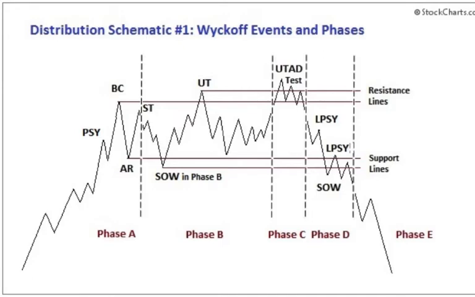Now it bounces back up into the UT, which is the upthrust. Then it'll range some more, probably test again around the automatic reaction area, continue, and then it will upthrust again. And it'll get even further because, as taught as retail traders, you trade double tops, trade the range, it's always going to hit that resistance line. How many of you have hit that resistance line and just got knocked out? It's happened to me so many times I can't even count. Once I learned the Wyckoff method, I realized there was something more to it.